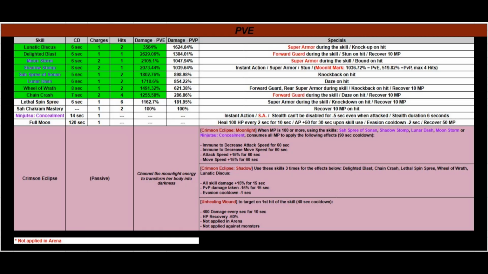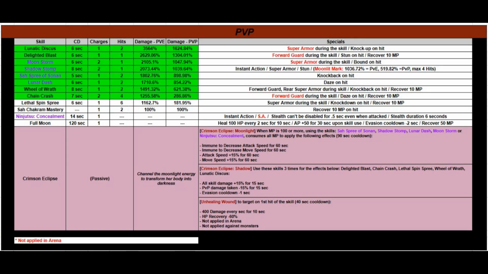So take a moment to look at everything here, and when you're ready, we'll move on to the next slide, which is the top 8 PVP skills that I recommend. Here we go. And welcome. What I've done here is I've taken all the skills and I've organized them according to the column of damage-PVP, with the highest percentage at the top all the way to the lowest at the bottom. And Lunatic Discus continues to be your highest damaging skill.